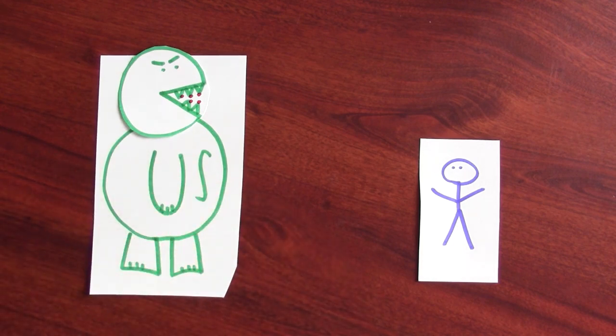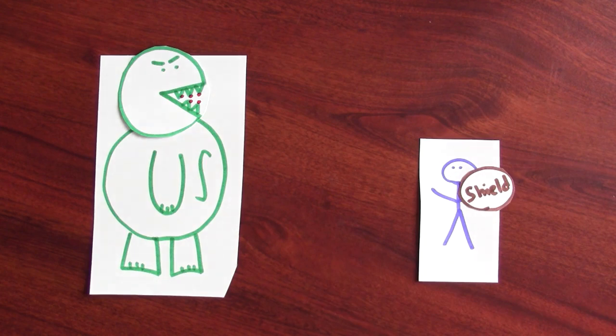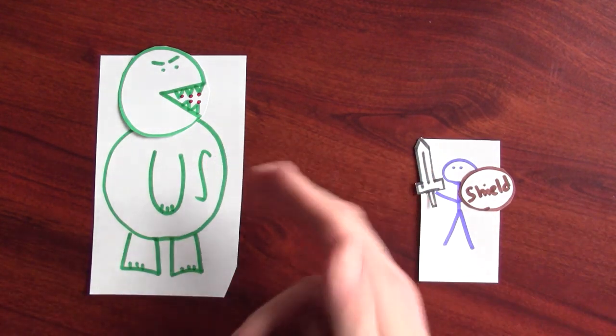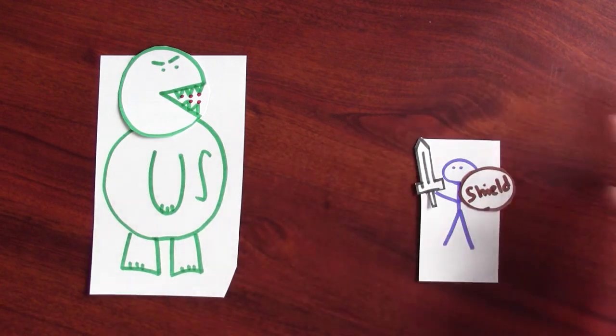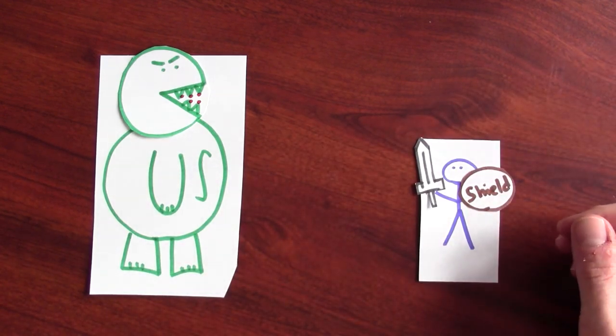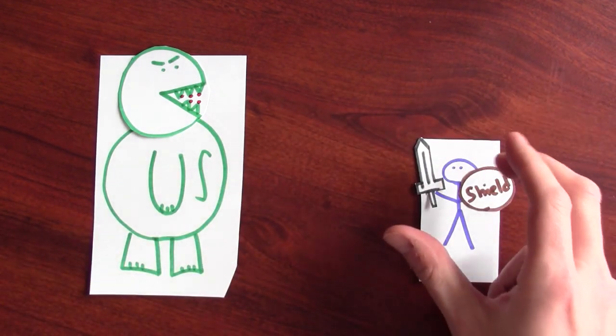One way is to try to do it by hand, to take your shield and to take your sword and just to evaluate that integral directly by, say, going back to the definition of Riemann sum. But we almost never attack integrals in this way.